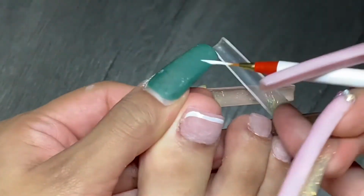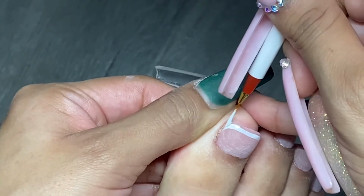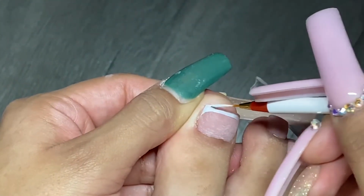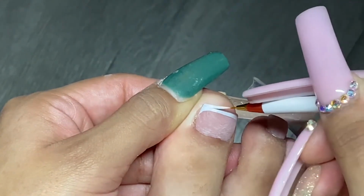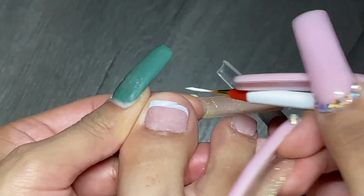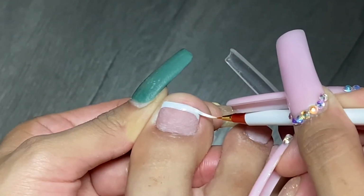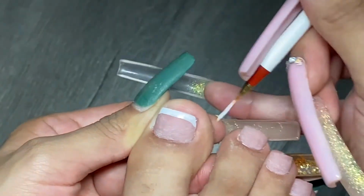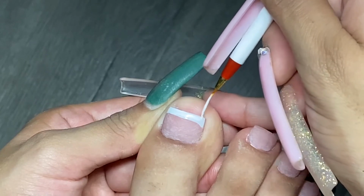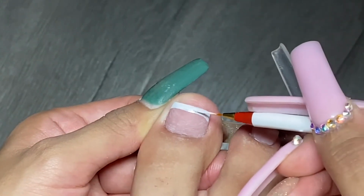So now I'm just going to fill in this little empty space here that I have already created. So I just create the outline on the bottom and then you just fill it in and make sure that all the sides are covered and that it's evenly pigmented throughout. And I'm just gonna round it out a little bit here.